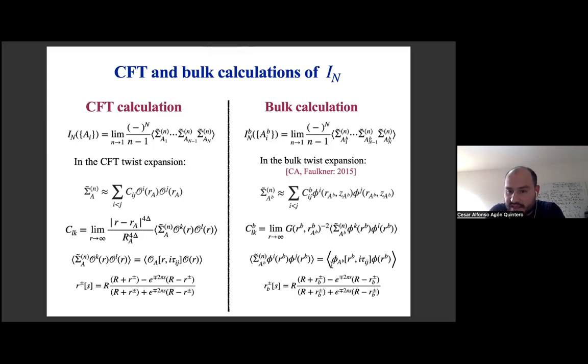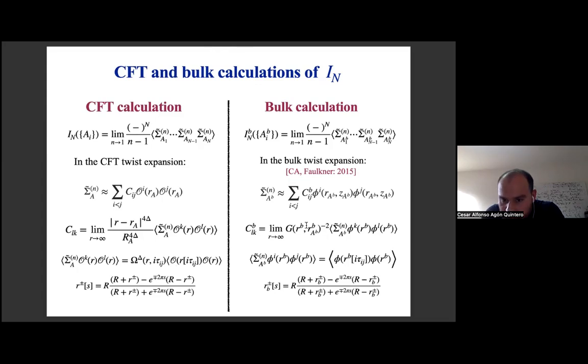That's the case because we know the modular flow action in the bulk theory, which is just a trivial generalization of the modular flow of the boundary CFT. You just need to add an extra coordinate in Poincaré coordinates. Okay, so to finish the argument, let me analyze this formula in a little bit more detail.